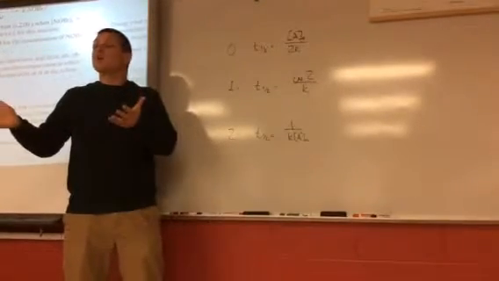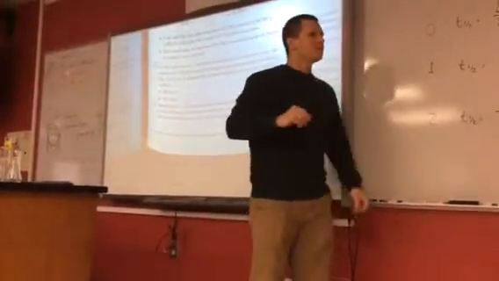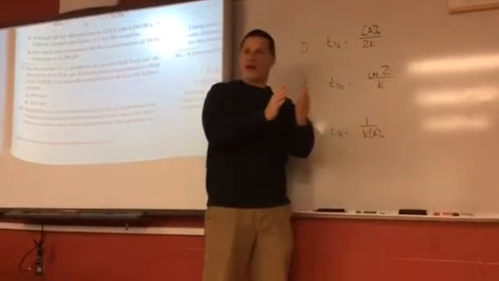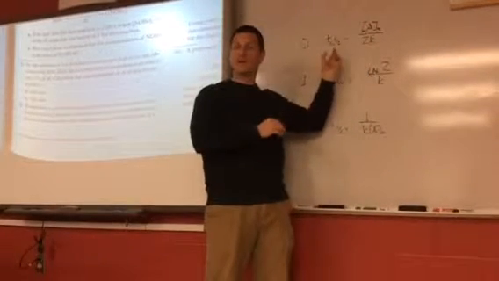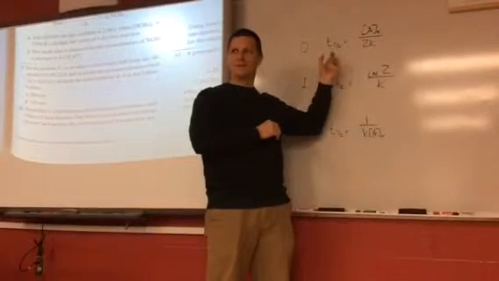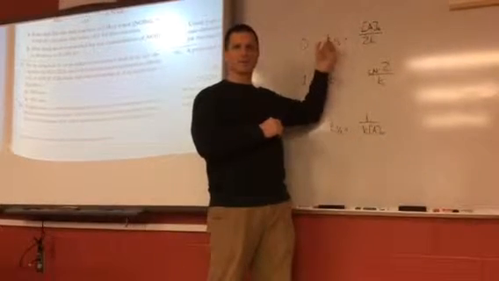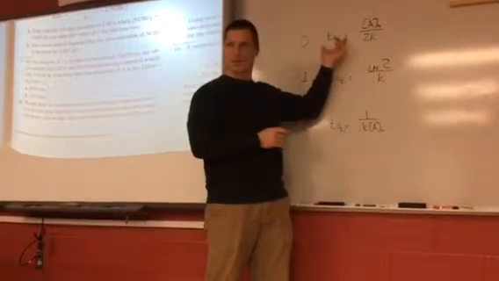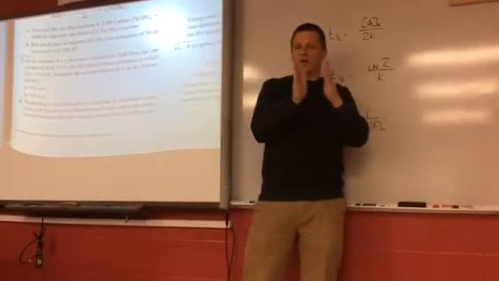I mentioned this when I first talked about half-life, and I now want to mention it again, now that we have something concrete that we can look at. For zero order, as the concentration gets cut in half every half-life, this number is getting cut in half every successive half-life. What's happening to the half-life? It's not staying the same. This number is getting cut in half, so it's getting cut in half as well. If you cut the numerator in half, the fraction is going to get cut in half. So every successive half-life for zero order gets shorter and shorter.